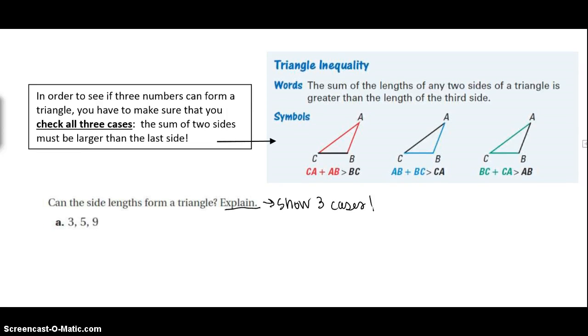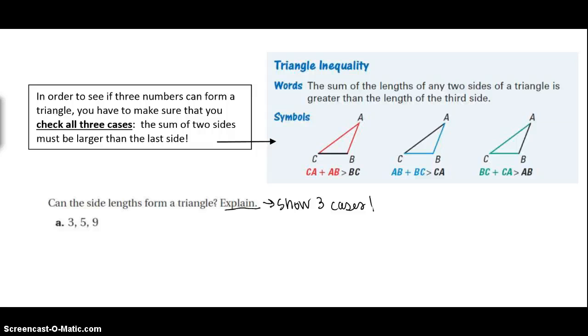Today we're talking about triangle inequalities. Here's the deal. If I give you 3 numbers, those 3 numbers will not always form a triangle. Think about it this way. I could have a triangle that has this length side, and then I tell you the side's this. So let's say that's 2, 6, and 5. Look at that. There's no way that's ever going to form a triangle, right? No matter what I do, it's just not going to form a triangle. If I can't move that angle, it's not going to form a triangle. So just because you have 3 numbers doesn't mean it's going to form a triangle.